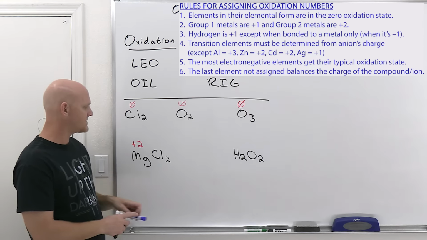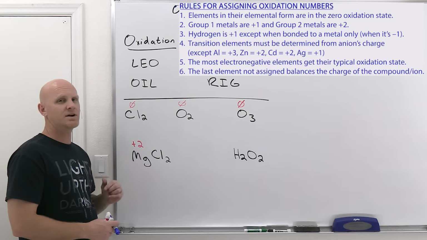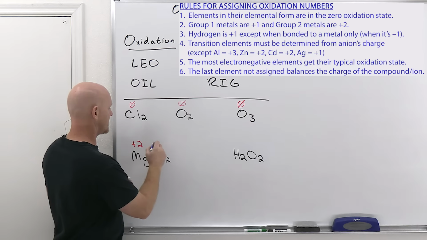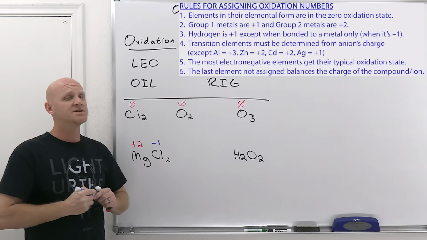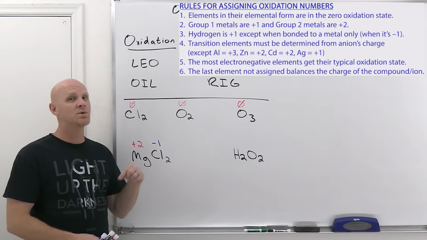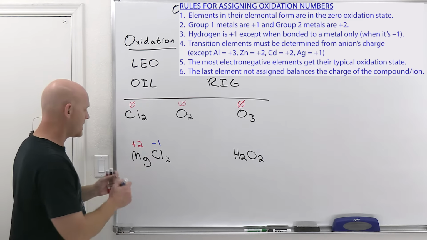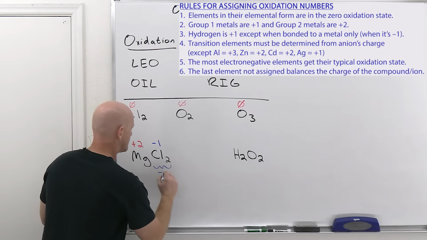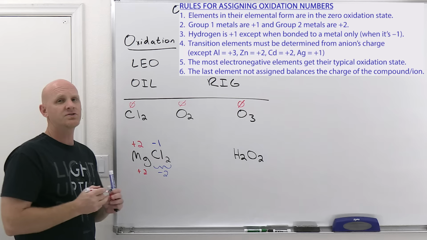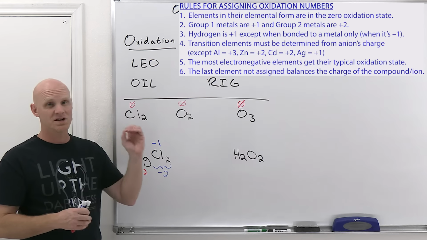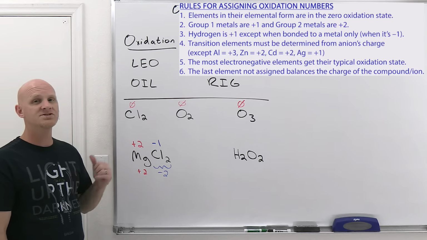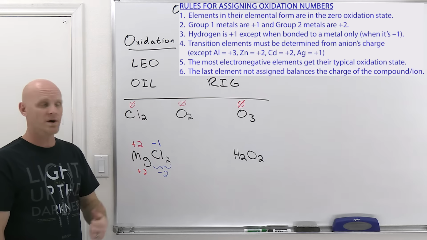And so in this case, what would chlorine have to be so that when I add it to magnesium here, it's going to add up to 0? And I've got to factor in that there are 2 chlorines there. Well, each chlorine is going to be a total of -1. And so the oxidation state is defined per atom, and so each chlorine is -1. That is the oxidation state or oxidation number. And 2 times that -1 would get us a total of -2. And then we have one of these magnesiums, which is +2. And lo and behold, the total overall oxidation numbers add up to 0, just like they should for a compound. All right, so that's magnesium chloride. Magnesium is in the +2 oxidation state or oxidation number, and chlorine is -1.